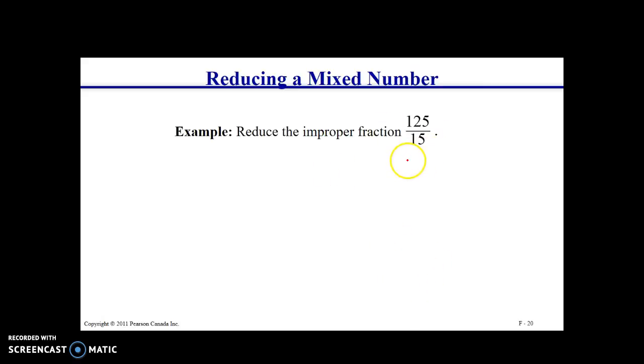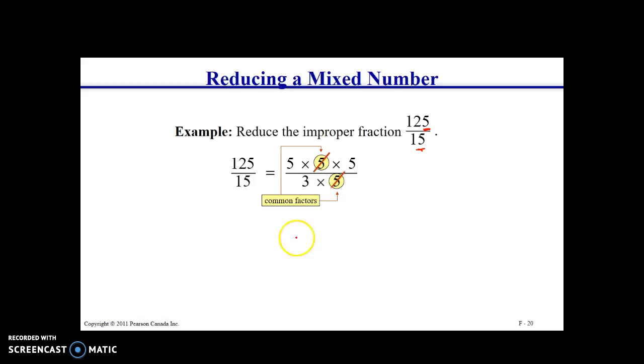How to reduce a mixed number or an improper fraction. Let's say we're going to reduce 125 over 15. Now right off the bat we could use the 5 rule here. We could divide top and bottom by 5. But I want to show you the textbook proper way. Prime factorization on 125 equals 5 times 5 times 5. And 15 breaks down into 3 times 5. So we have all our prime factors here. And then notice what's going on. We can remove one set of 5's. 5 over 5 is gone. So we have 5 times 5 left on the top, which is 25. And we have our 3 left over. And now this is in lowest terms.